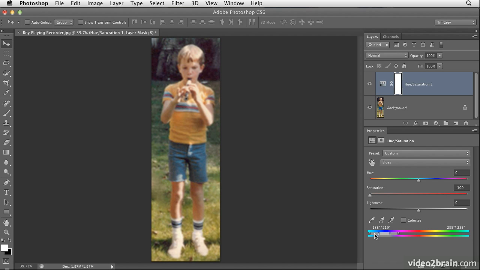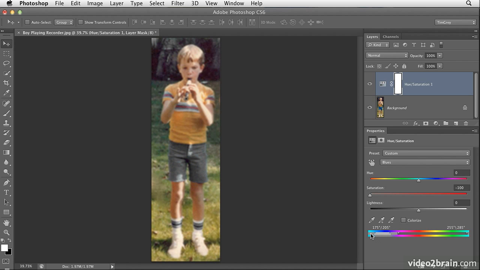I'll go ahead and drag over to the left all the way until the shorts become completely gray. And that tells me that I've successfully expanded the range of colors to include all areas of the photo that I want to have an effect on. Now, I've used an exaggerated adjustment, completely reducing saturation, and that's not really what I want to do. I don't want gray shorts. I just want the shorts to not be quite so cyan and not quite so saturated.